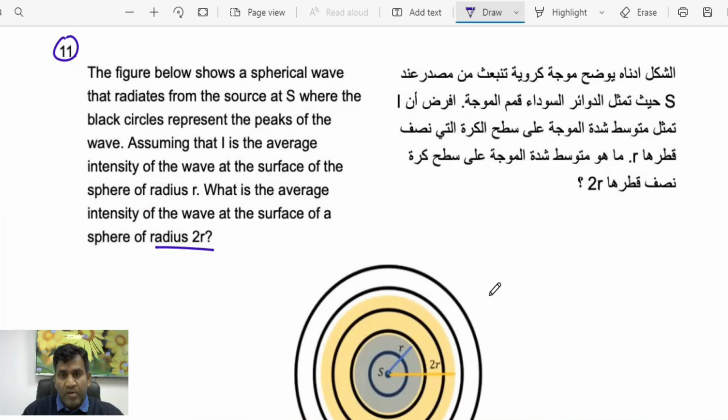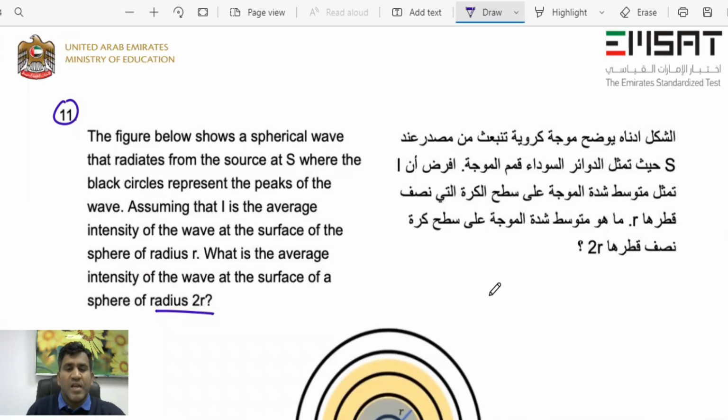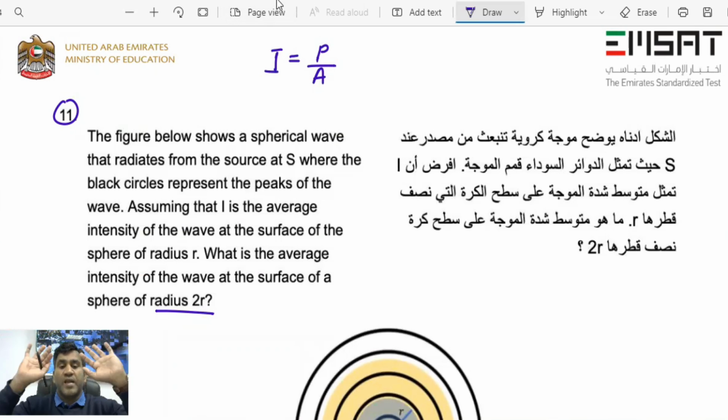It could be a sound wave. Let's talk about a sound wave or any type of wave. But how do we measure the intensity? Let me tell you, this is a formula based question. Intensity of a spherical wave. Spherical waves means waves are generated in a sphere form and whose radius is varying. Usually we represent intensity with the formula power by area. Power is the amount of power delivered by the source, and because of that, how much area it is covering. So that is what the intensity is, power by area.